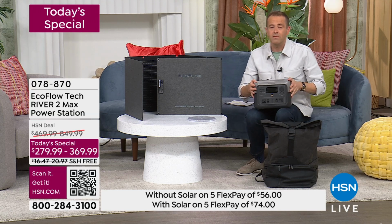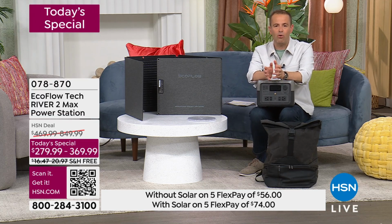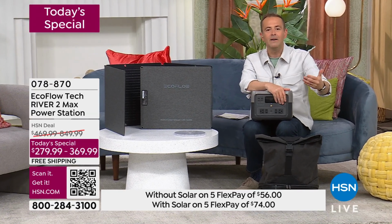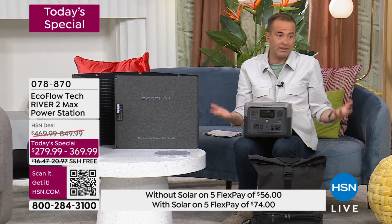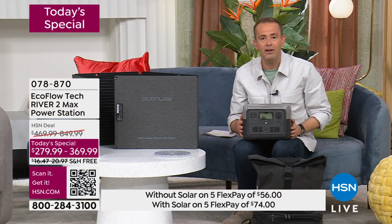I also want to make sure we don't forget how important it is to feel like you have that support network, because for the millions of us that live alone and don't have that other person there that we can lean on, that we can bounce off in the face of an emergency. If something is happening and the power goes out, that's scary, right? And if you're alone, it can feel even scarier.